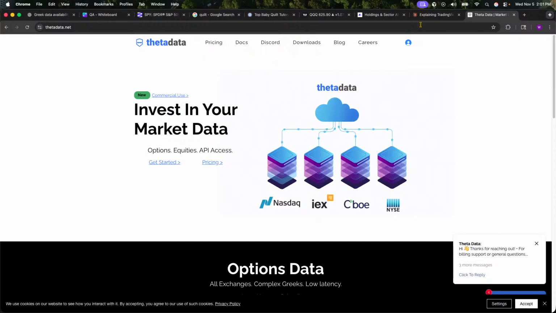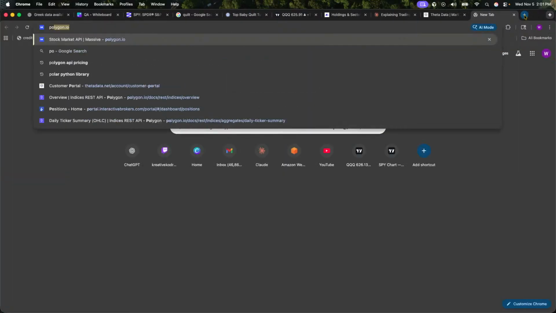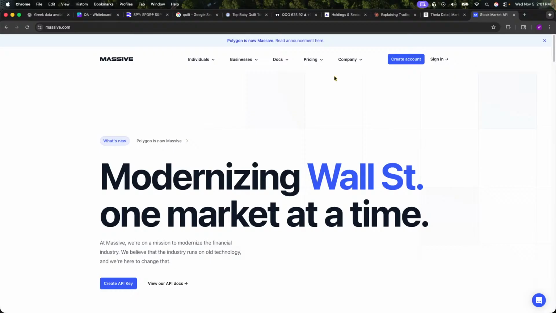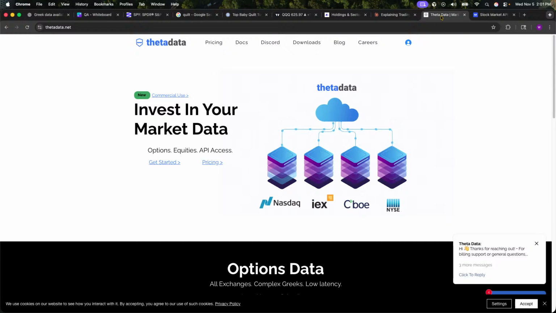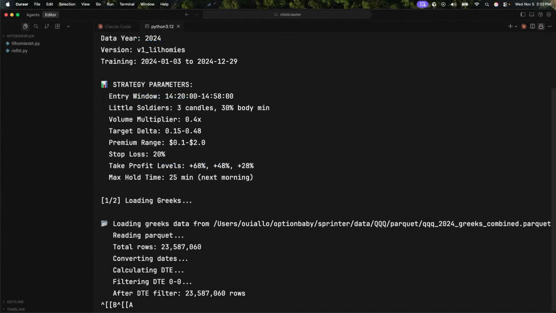Theta Data is a little bit more comprehensive. I used to use Polygon or Massive. I'm still going to call you Polygon, but it's not as comprehensive as Theta Data, right? So that's why I get our option data from Theta Data, and then IBKR. If you open up an account there, you get free data there. Alpaca is just the same, and then who else? That's pretty much it. So it's Theta Data, IBKR, Alpaca. Yahoo Finance, but not really.